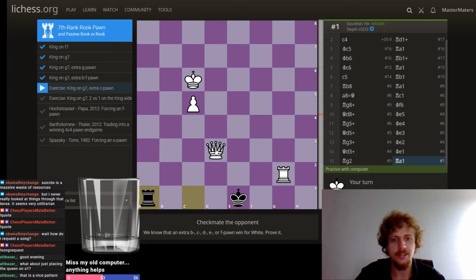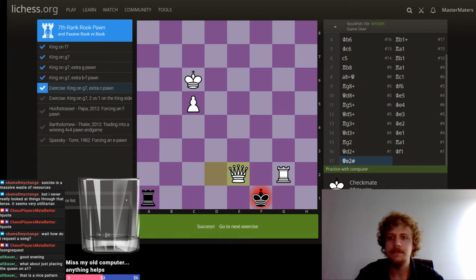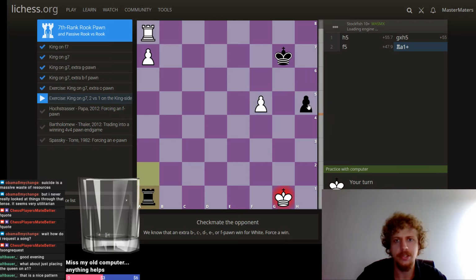Maybe we'll give them another chance. Nah, spare me. King on g7, 2 versus 1 on the king side. Well, I want to get rid of the h pawn because I know that the f pawn wins. This extra pawn is superfluous.